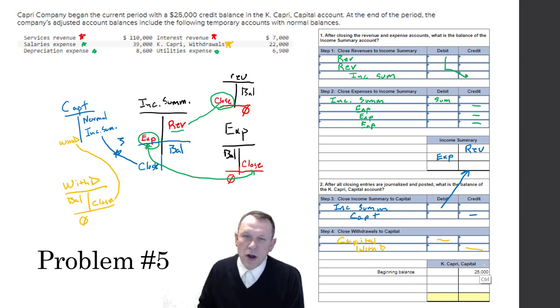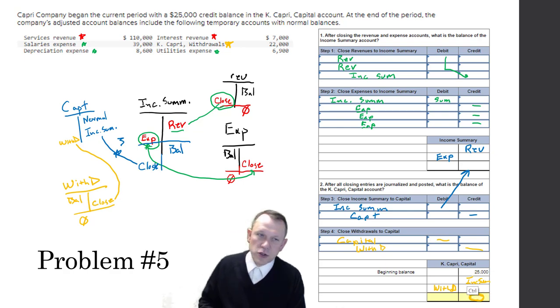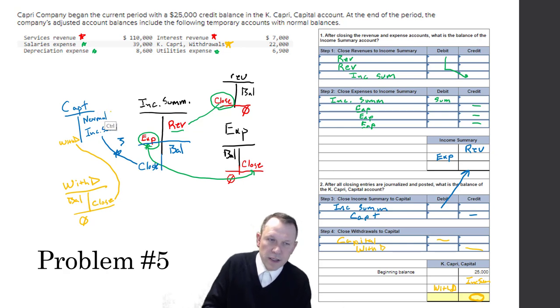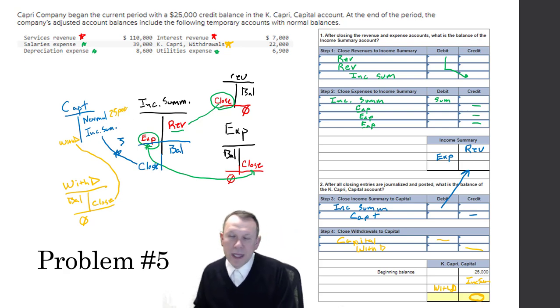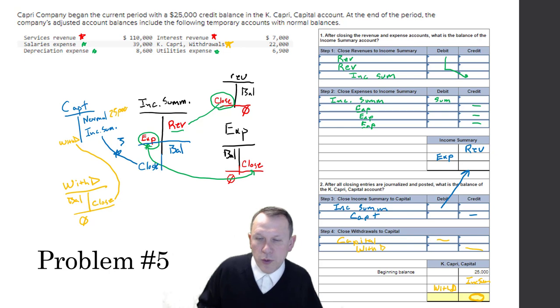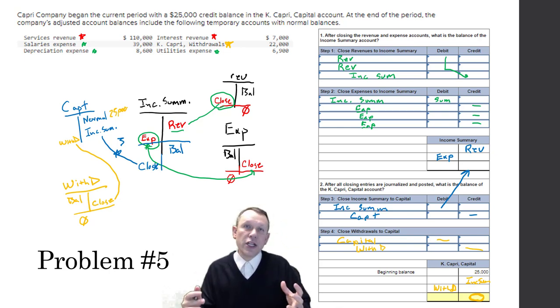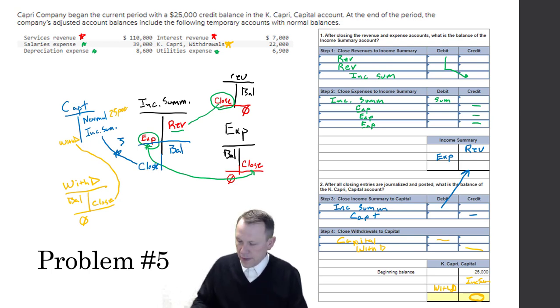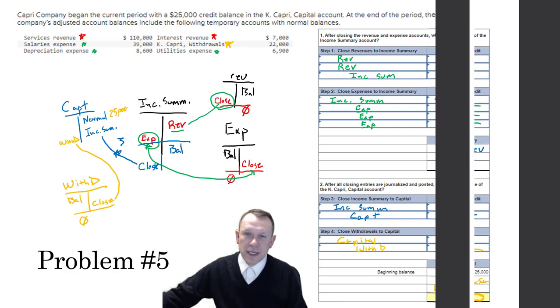And we'll see here as we put in our income summary and our withdrawals in here, withdrawals will end up here. Our income summary will come over on this side, and then we will have a new balance in our capital balance, right? So it starts at 25,000 as our beginning balance, 25,000 over here, right? That's our beginning balance in capital, and then we add to it with income summary and we subtract from it with our withdrawals. That gives us our new updated closed capital balance, because we're closing everything into it. So that's going to be that one. Let's move on to the next.